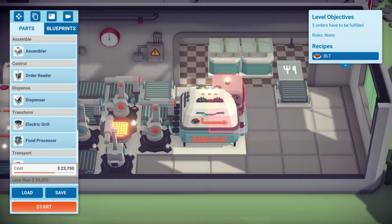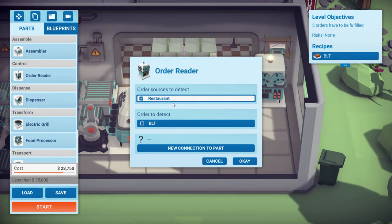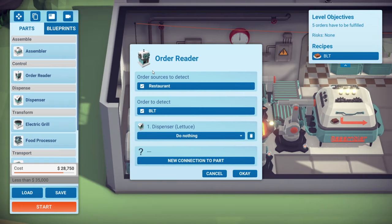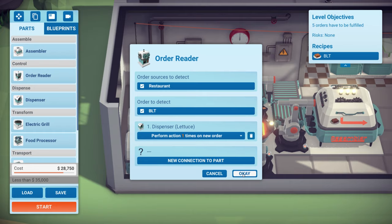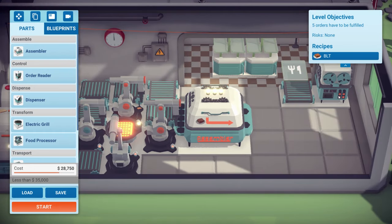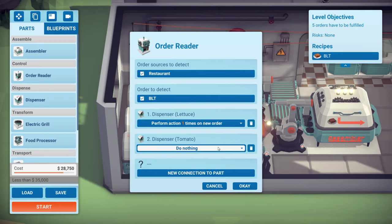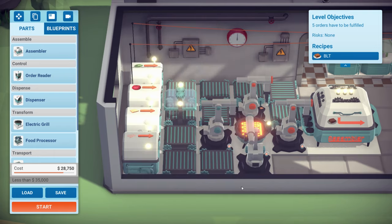And then in here, we've got a few machines, so we might have to have more than one order reader. But for now, we'll come in here. Order to detect is BLT, and we will connect up our lettuce dispenser, which we want to dispense one piece of lettuce when a new order is placed, okay? We then want to add another, the tomato dispenser, which is the exact same deal, one tomato every time a new order is placed.